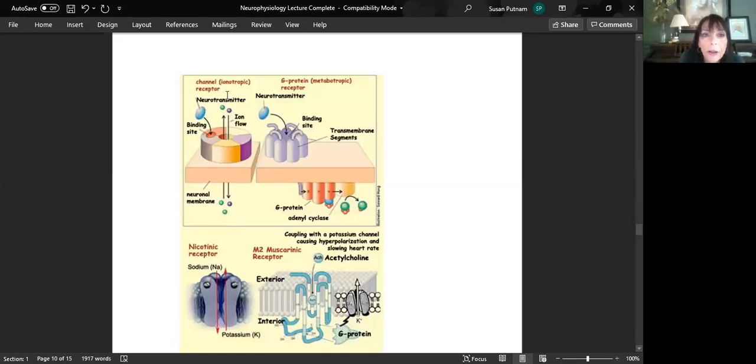Here is the channel, the ionotropic receptor. Do you see how we have the binding site, this opens, and now we have the influx of an ion? Whereas here we have a G protein or metabotropic receptor. I wanted to bring this up now, otherwise it's all going to sound like gobbledygook up above with the text. So here is that part of the signaling protein that I mentioned that's sticking out.